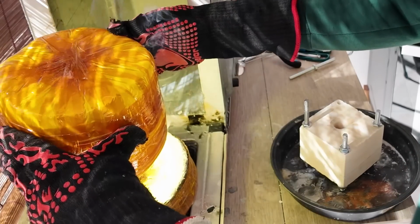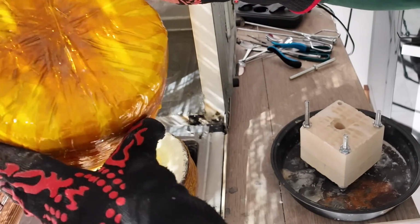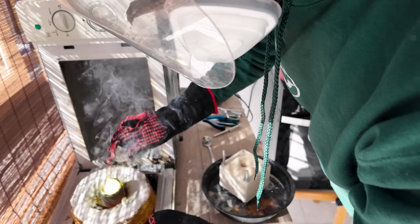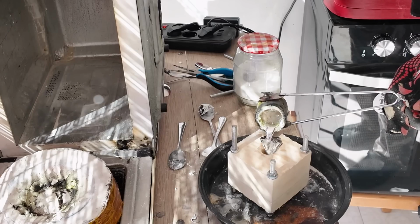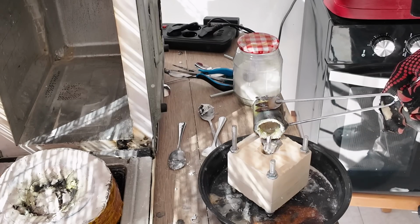When I was cutting the door handle I noticed it was very white. I didn't think much of it because I was working on a balcony and the sun was hitting my face. When I opened up the chamber, I witnessed what I can only describe as a zinc party. I poured the metal, but I didn't have enough. It turned out that the bottom brass didn't melt, but the top brass did.